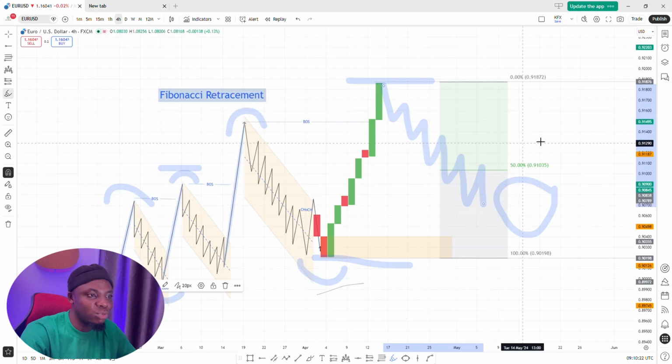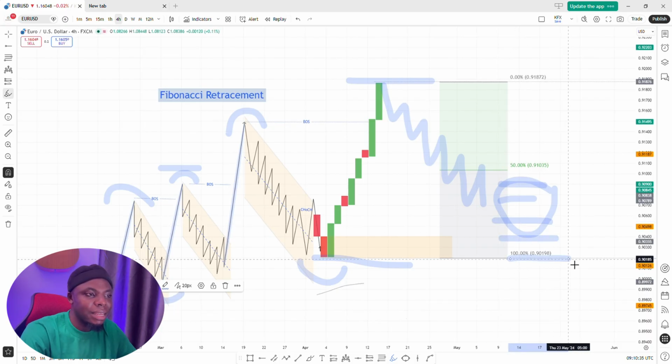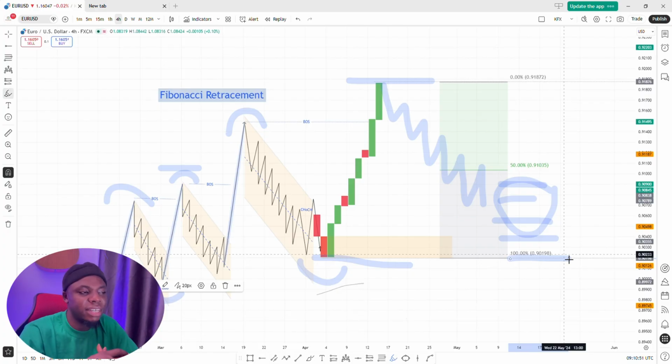Now, don't forget that since we have 50 here, that means below 50 we are going to be having 60, 70, 80, 90, and then you have 100. This is part of what I call my golden price. I like to buy around 70%. That is my golden price. I like to call it my golden price because 70% to me, most times, if I see a very good OB at that particular price, then definitely I'll be focusing on it.